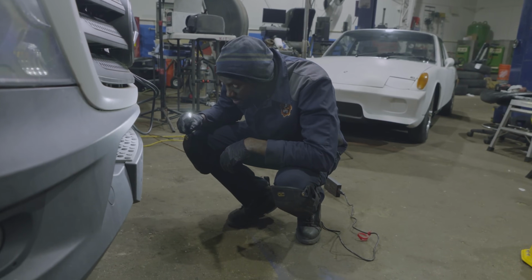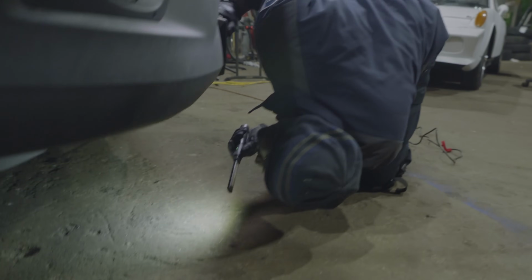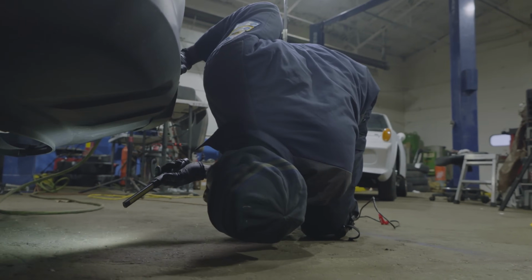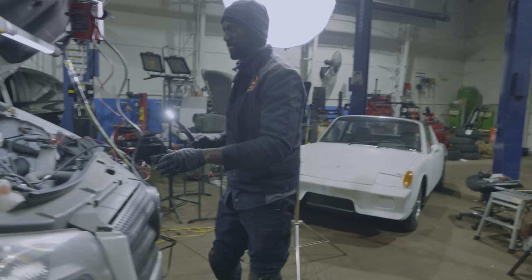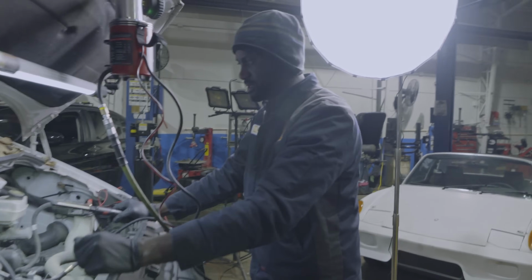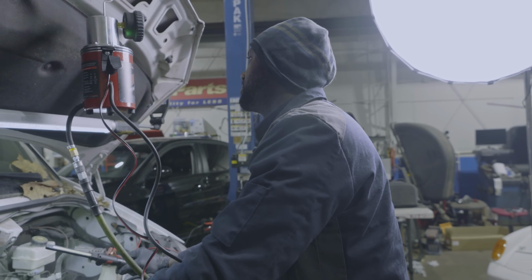I'm looking around the charger cooler. There's nothing here. Nothing is leaking down here. That's good. I like how dry it is under the engine. There are no oil leaks there.